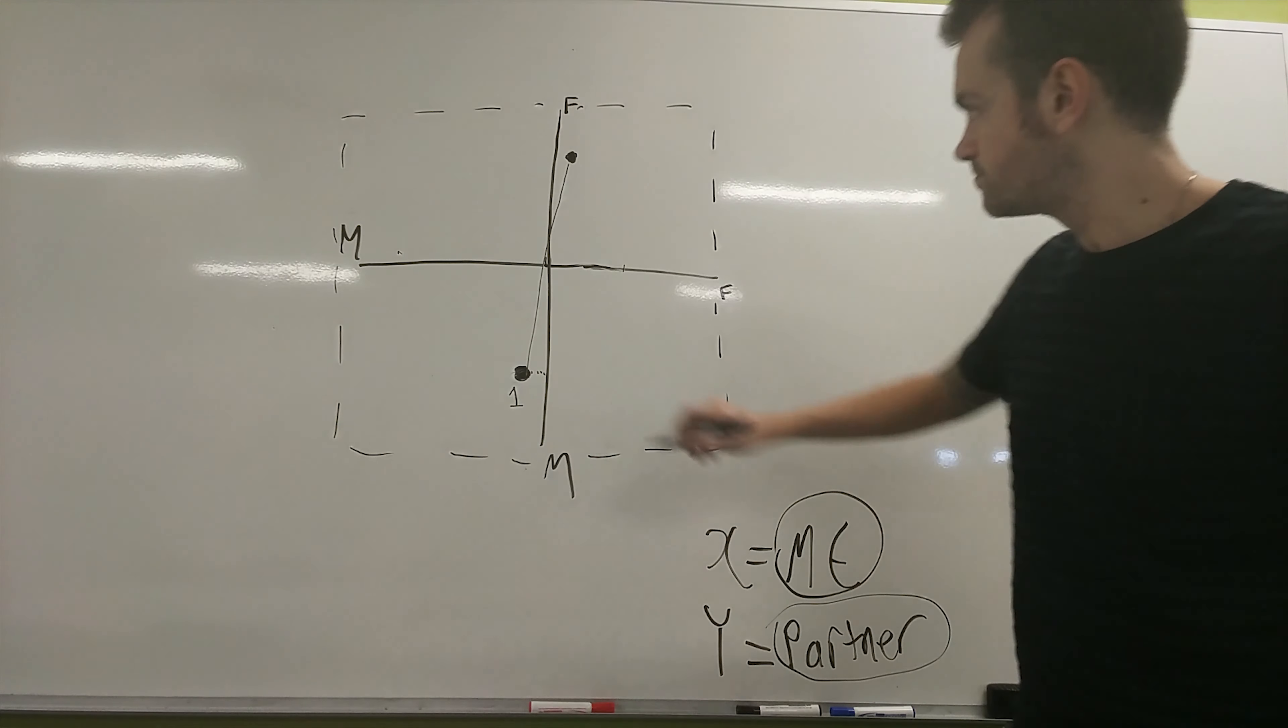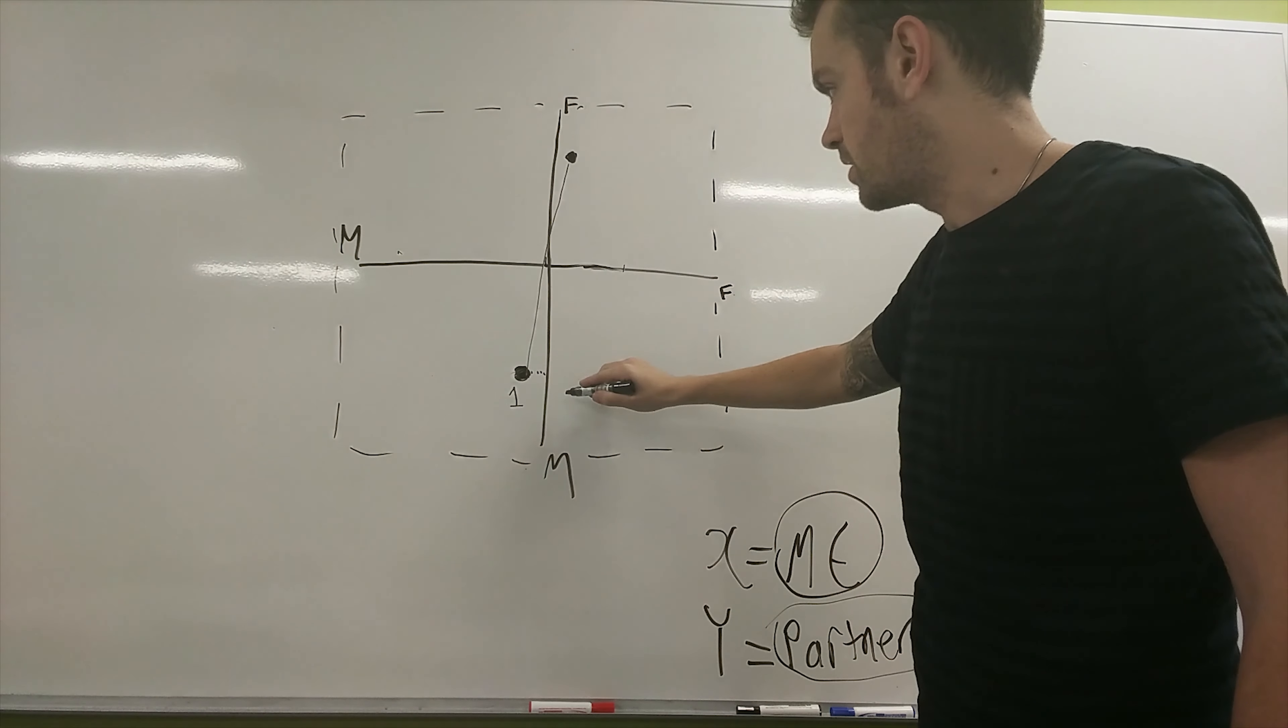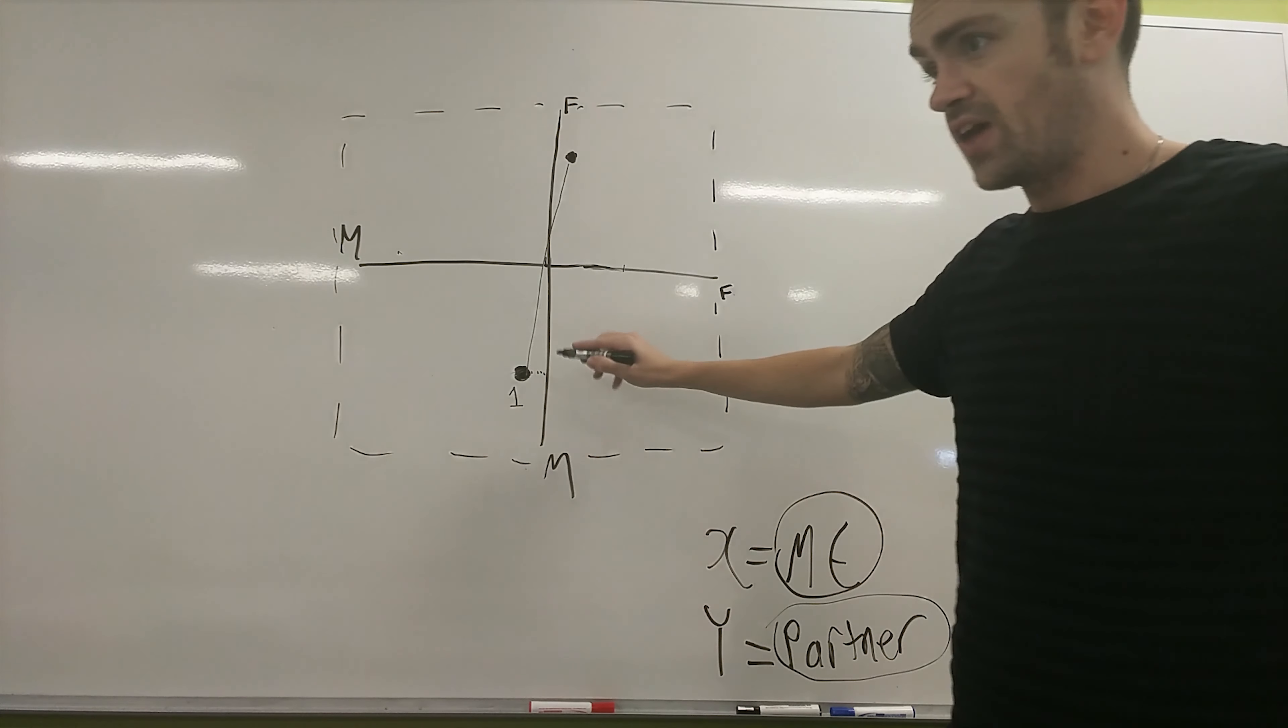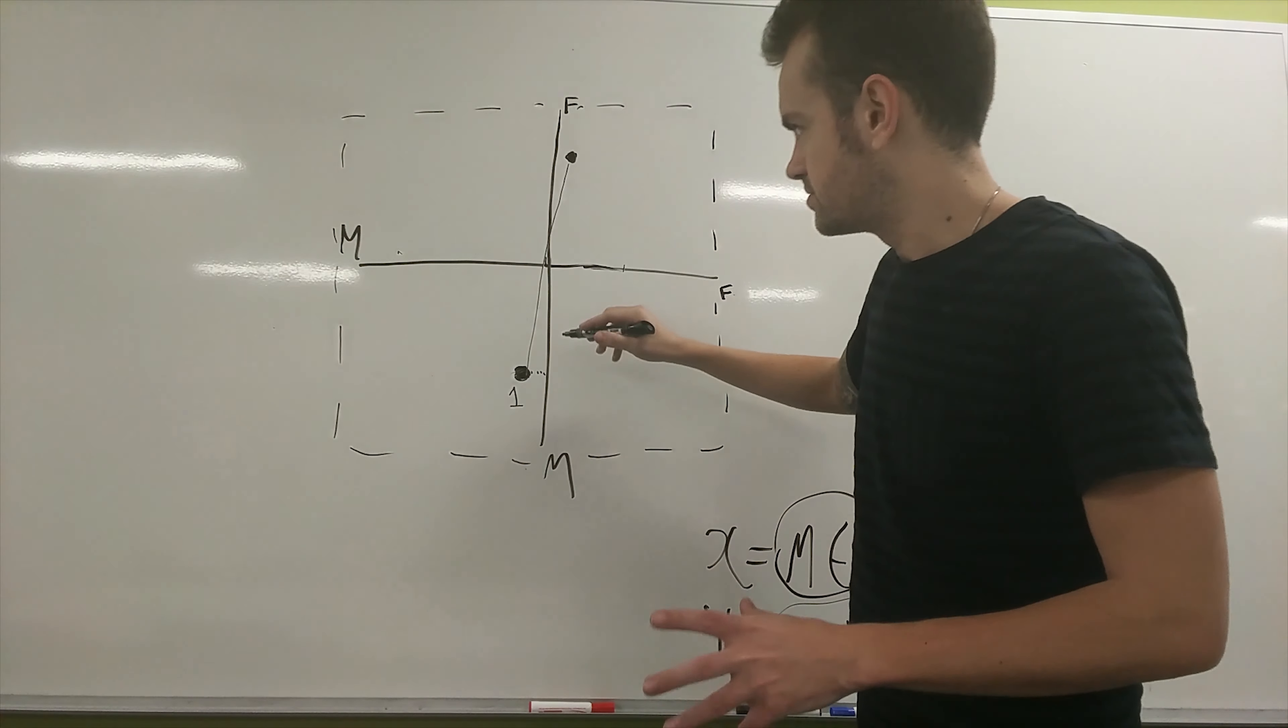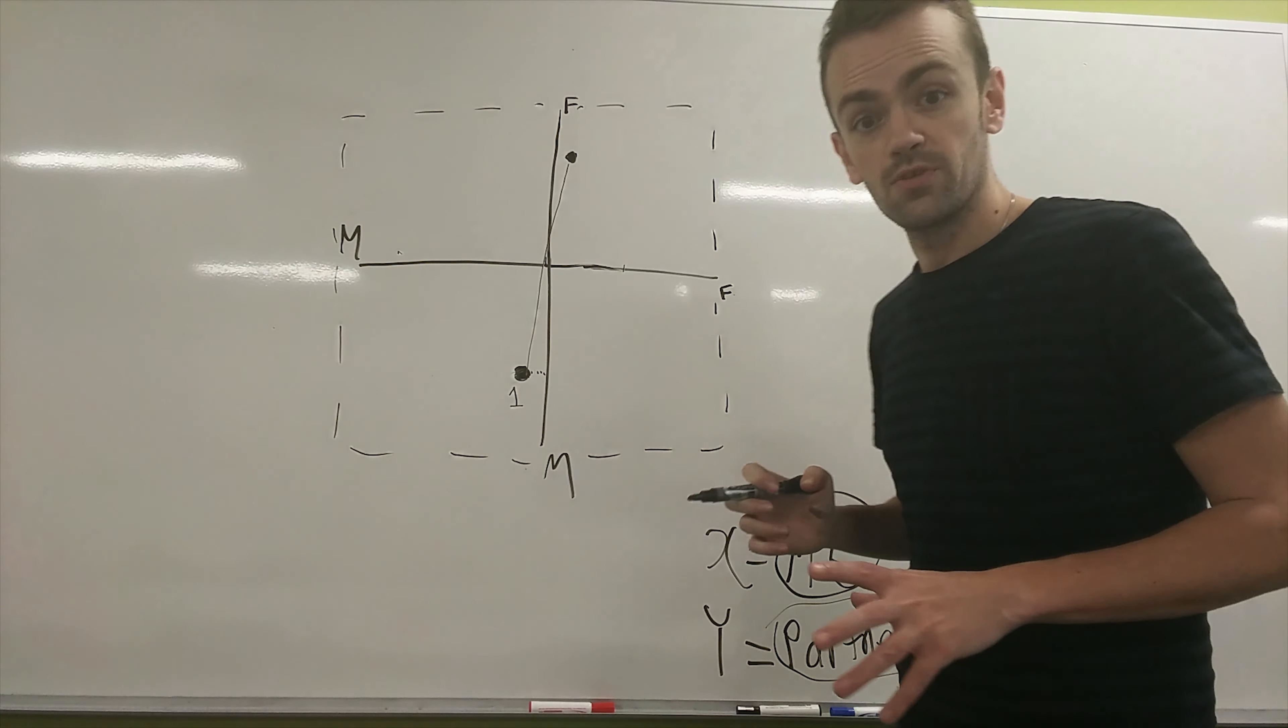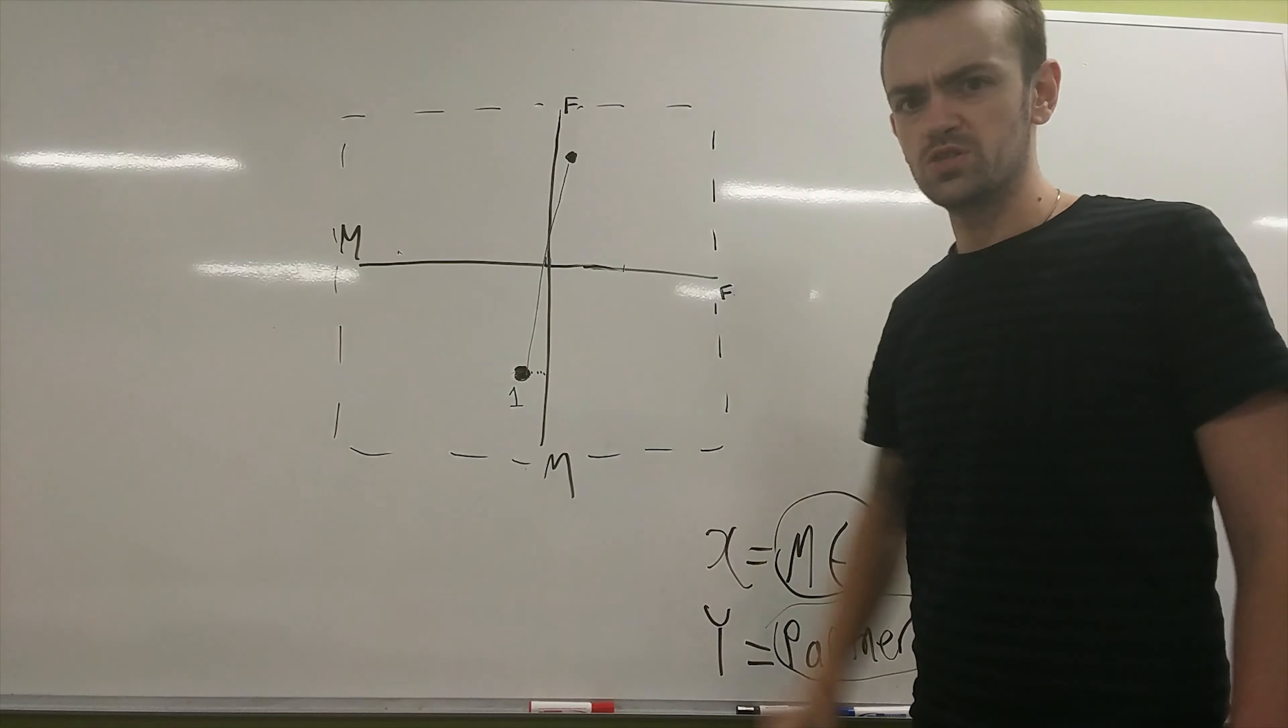So, this person, this category right here, this whole section, that whole bit, like up in here, this whole piece represents homosexual men. Now, this one is the exact same thing as this one. They're the exact same. They're the exact same point. They run straight through zero, even though zero doesn't exist. Those two points are exactly the same. However, in concept, in concept, these two points are the same. However, this is a homosexual woman.